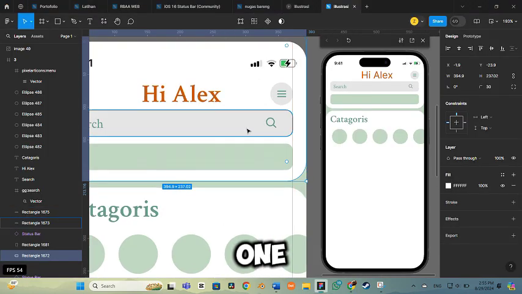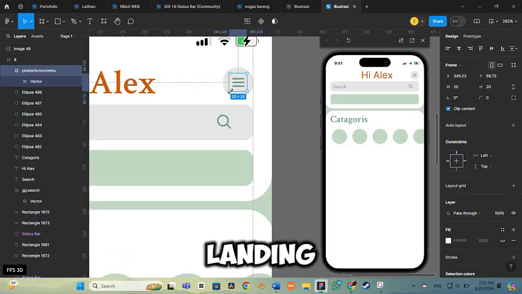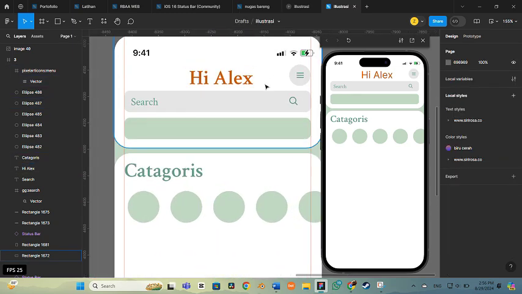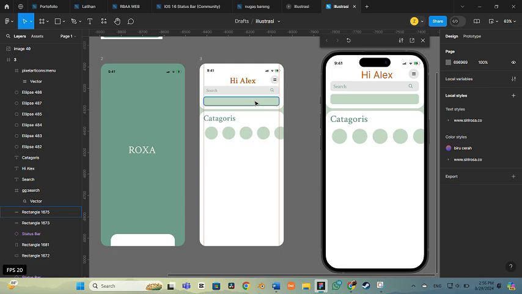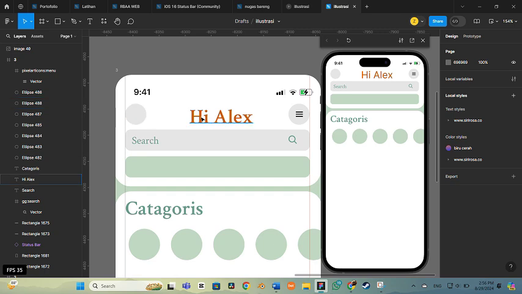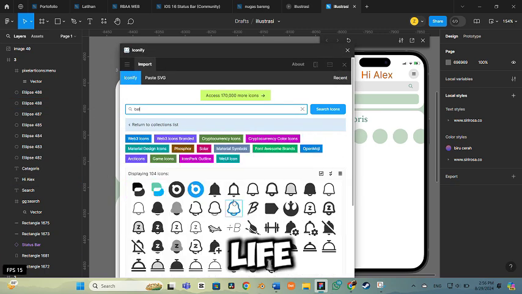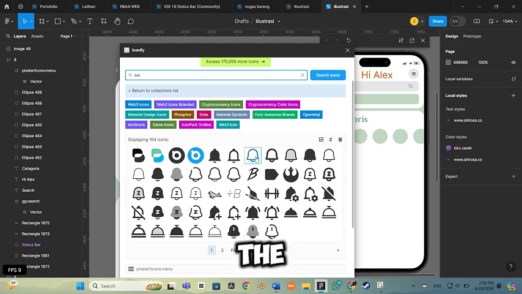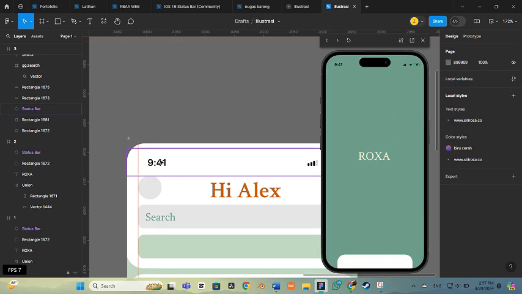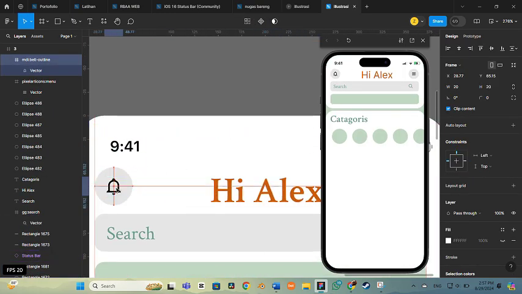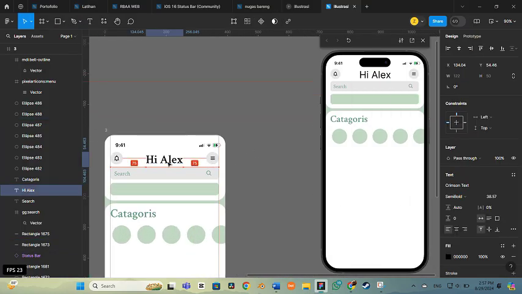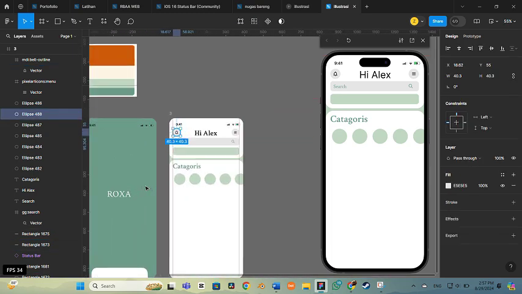In the top right of our landing page we will make the menu bar, and in the top left we will make a notification bar. Just search in the plugin Iconify for a lot of icons that you can use in making UI UX design.